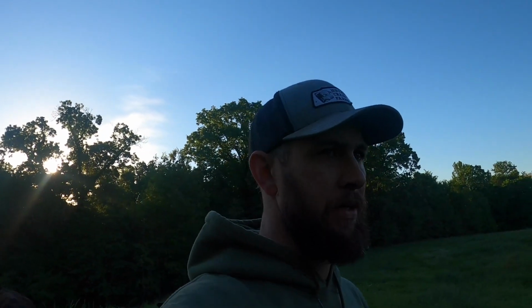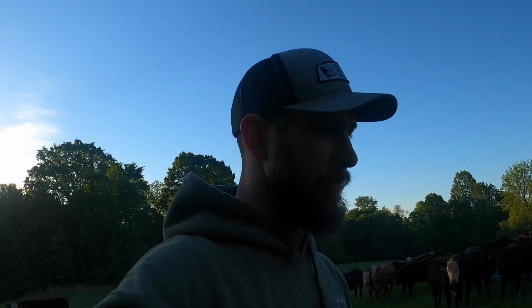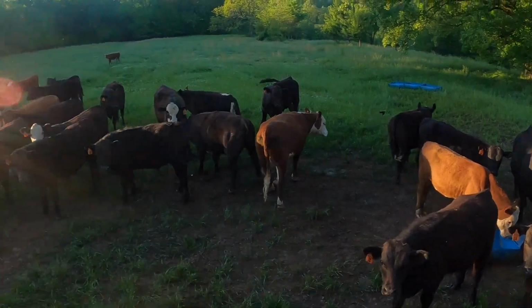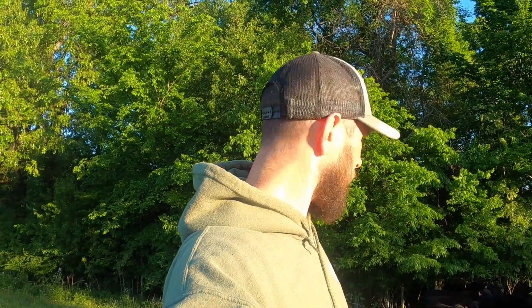Like I said, we rotated these pastures yesterday, and not everybody came through the gate right when we wanted them to, which a lot of times works out that way, especially since we've only had these calves for a few weeks. They haven't totally become bucket trained. But let's get up here, and I want to use my Jeep as a perch. I can get up here and try to get a head count of everybody. I counted them before we started filming. We were about 12 or 15 short, but I've seen a few more walk up. So we'll see how close we are to having everybody in here.